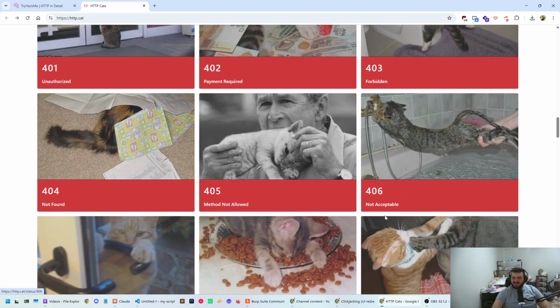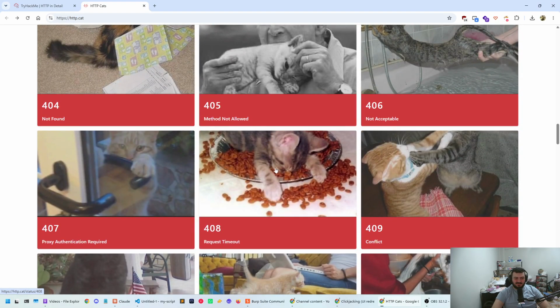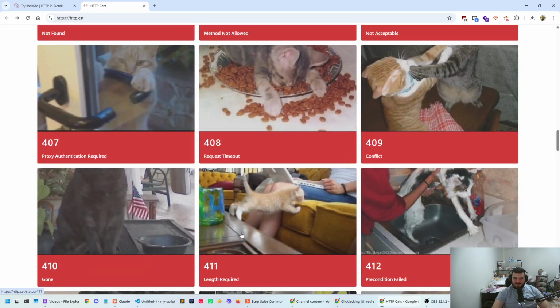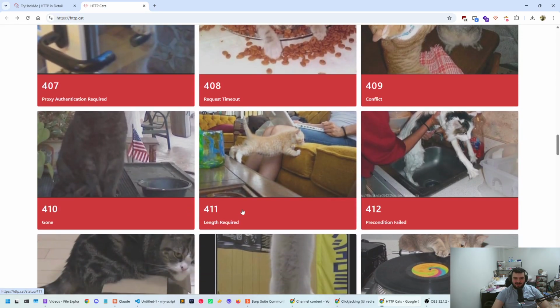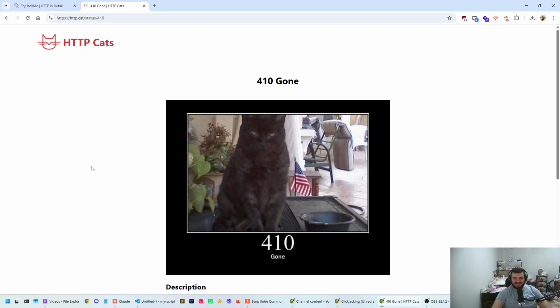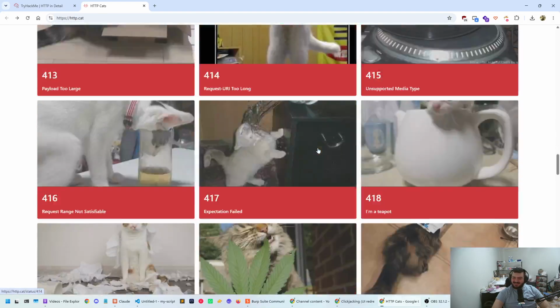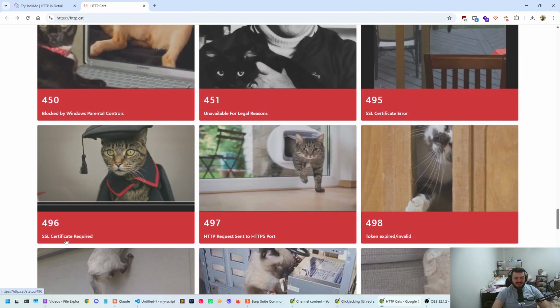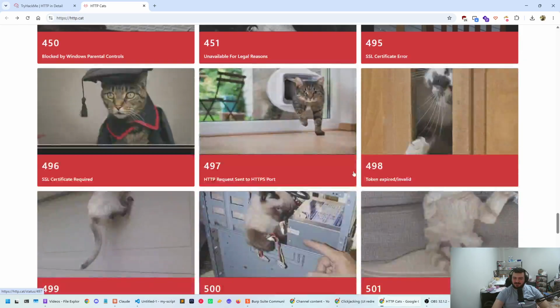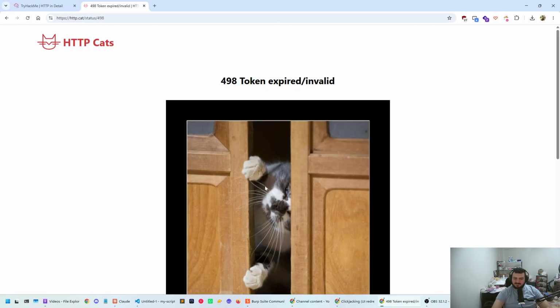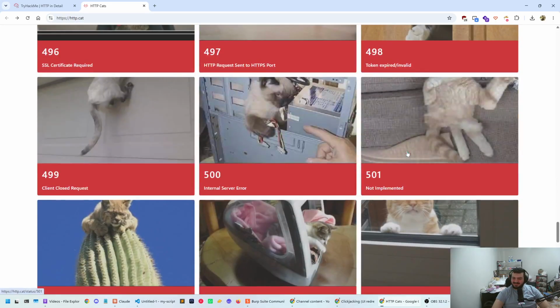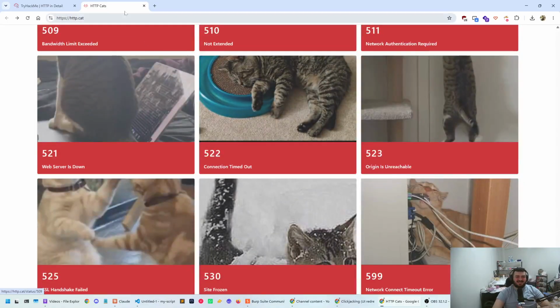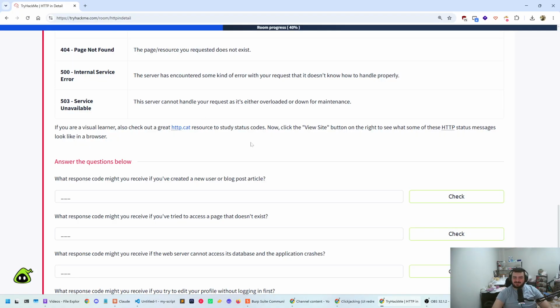Not found, not acceptable. Conflict, timeout, length required. Gone. This is super cool. I'm gonna leave a link to this 100%. SSL certificate required. HTTP request sent to HTTPS port. Alright, this is awesome. http.cat. Lovely stuff.